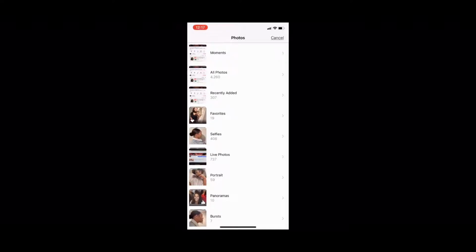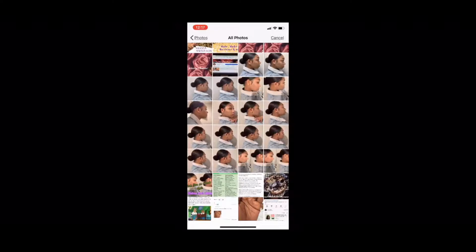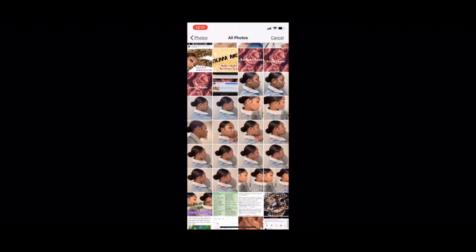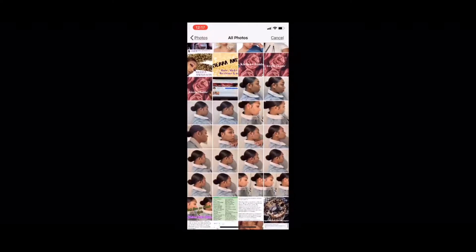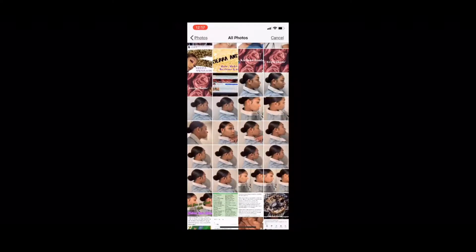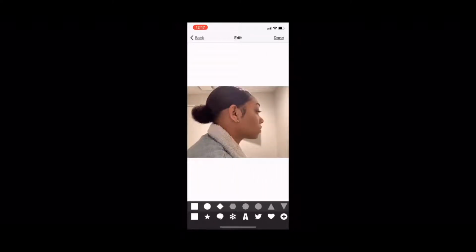So I'm just going to show you just a quick example. I'm not really going to be doing one. I just want to show you. So let's say for an example, if I wanted to use this photo right here, I'm going to click on done.